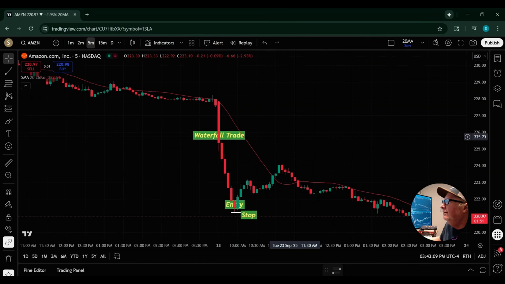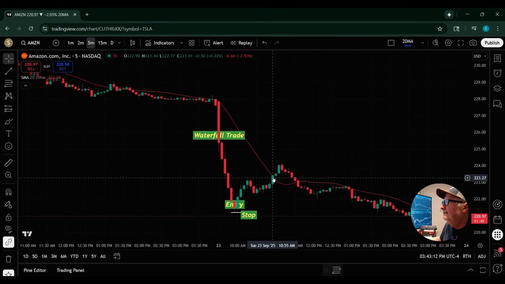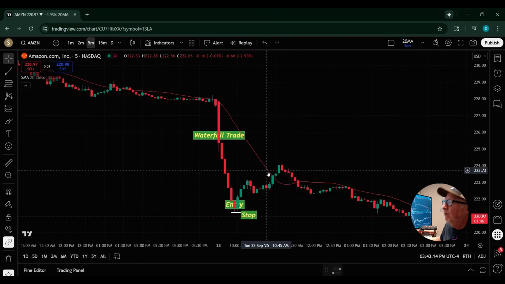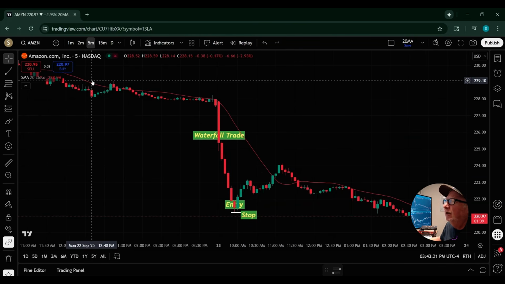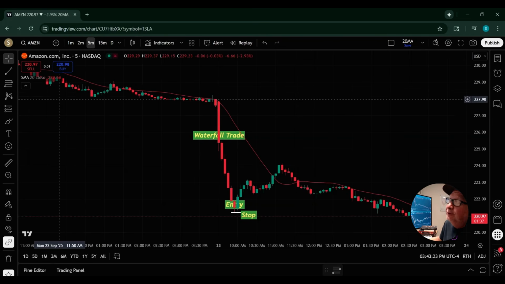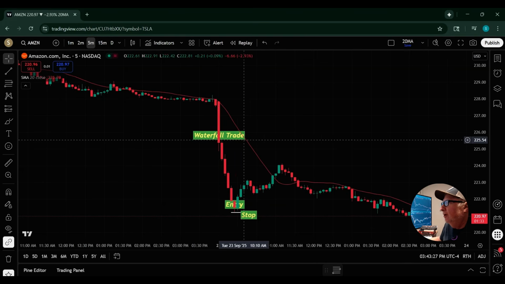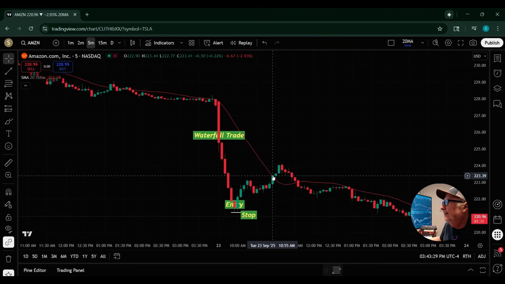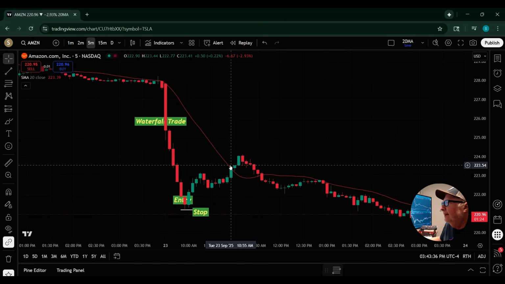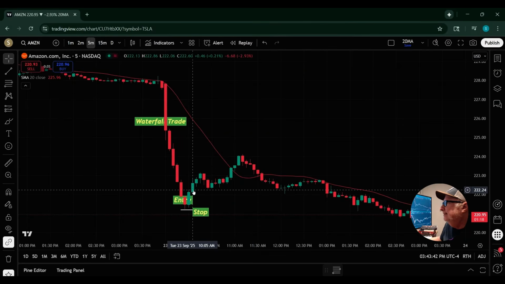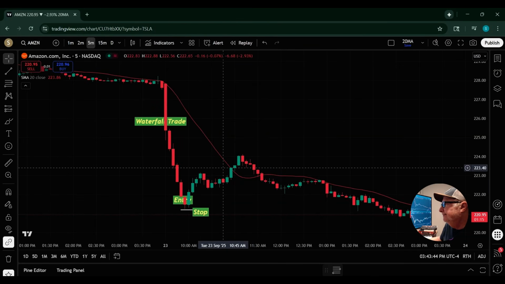And my target for the trade is the falling 20 SMA. That's, again, the only thing I have on the chart. I'm not even using it on the 1-minute or the 2-minute, really. My target then is here, where the 20 catches up. At that point, I'm happy to take profit. In this case, it's a little over a point.